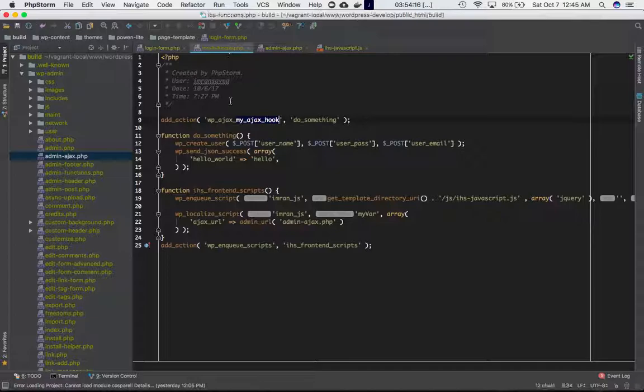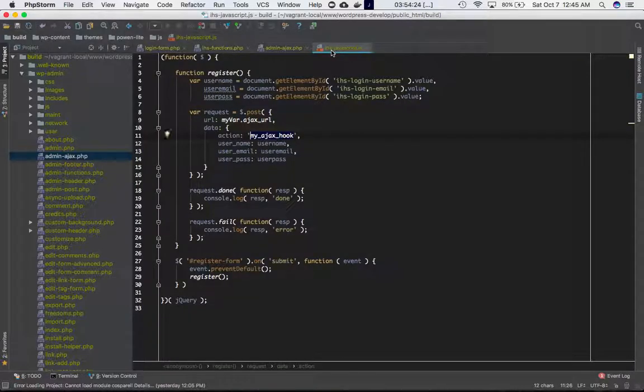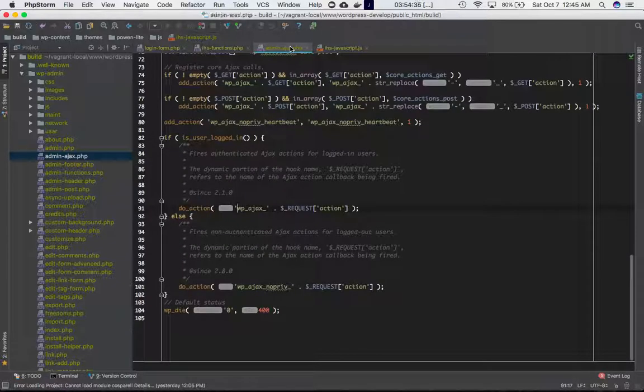That's when our add_action will work, and that's when do_something will be called. So we're going to ensure that we pass this action so that the admin-ajax file gets this value.